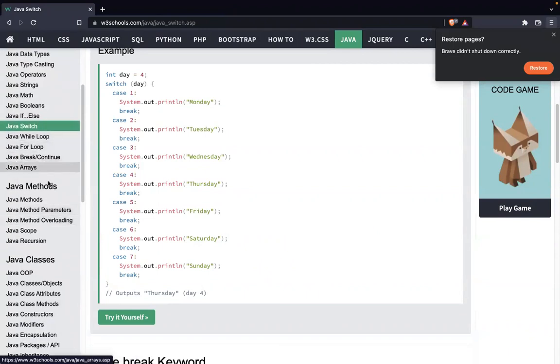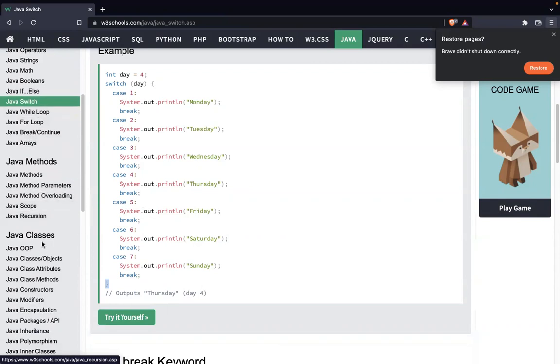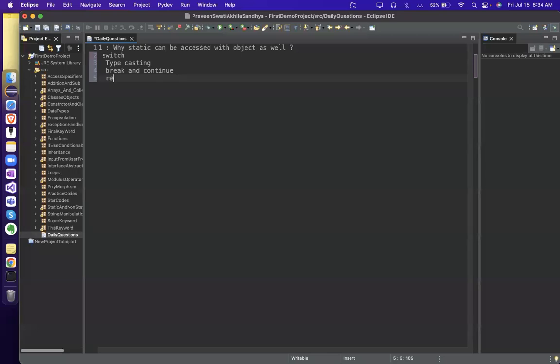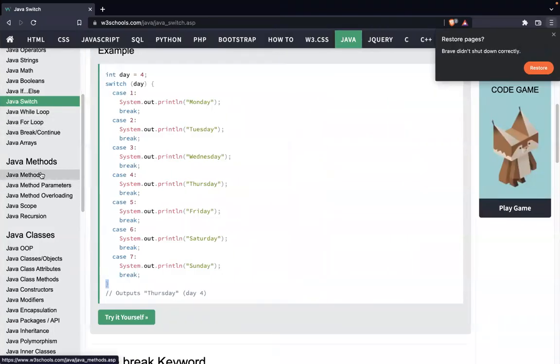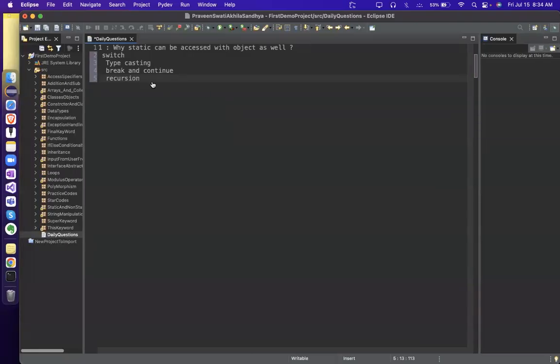So, arrays done, methods done, parameter overloading, scope you understand. Wherever the curly block ends, for this curly bracket, this is a scope. So that's a scope. Recursion is a function calling itself again and again. That means in addition, again you are calling addition, again addition, same thing till one condition gets dissatisfied. Recursion, I'll teach you because we have time.